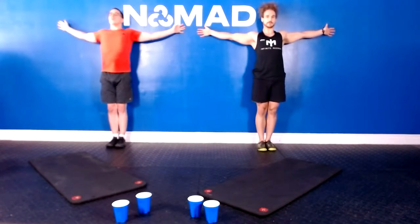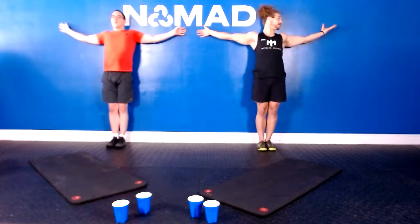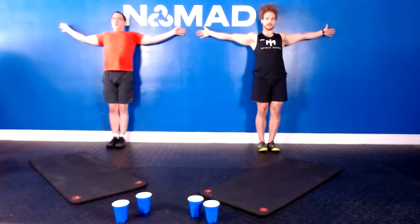You see Adam's doing a perfect job of keeping that alignment. We're not down in the A range. We're up here in the T, slightly into the Y. It's gonna help us hit the right stuff, those delts. Ooh, 12 seconds, hang in there. I'm gonna take a half step away, overload it for the last 10.